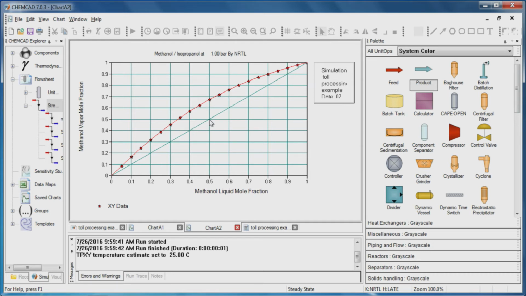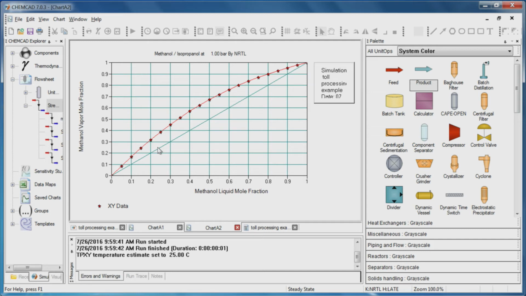Let's just step off some trays. Let's go up to 1, 2, and a little bit more would have given 80% mole fraction in the distillate. Let's go down 1 step, 2 steps, about 20 mole fraction in the liquid.